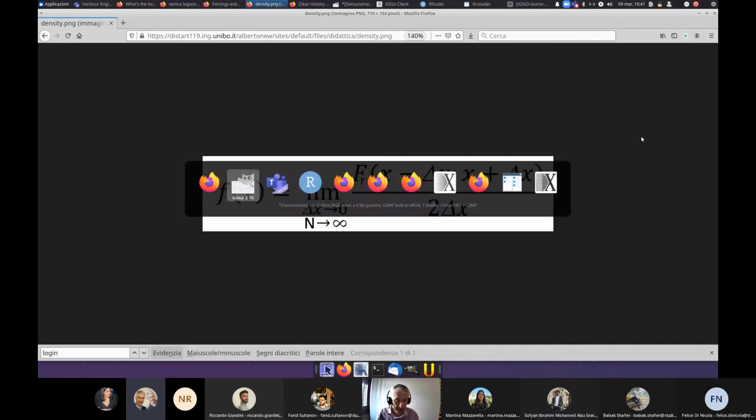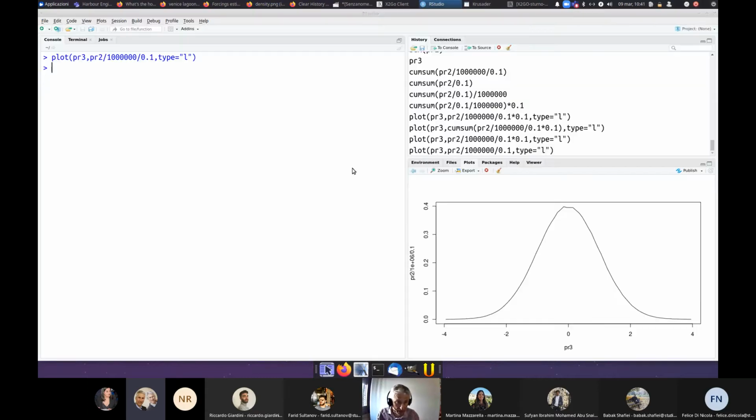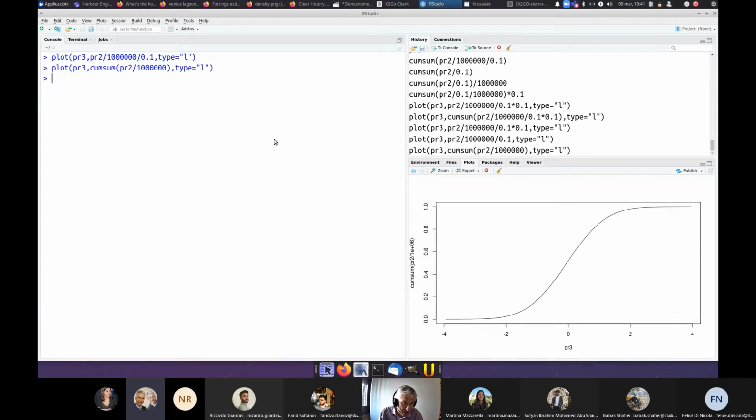Okay, perfect. And then when I compute the cumulative sum, and this is the plot of the cumulative sum, of course, this is an integral. The cumulative sum is an integral, and you have to multiply times delta x. So of course, I would get the same result if I cancel the two. But I prefer to be clearer.